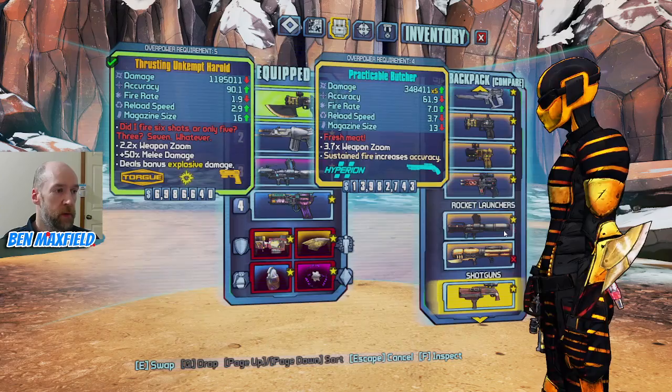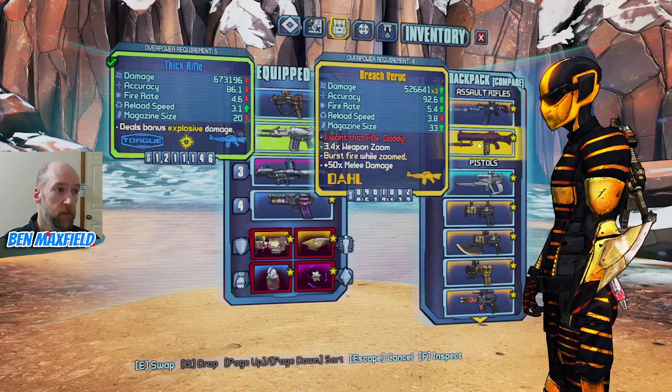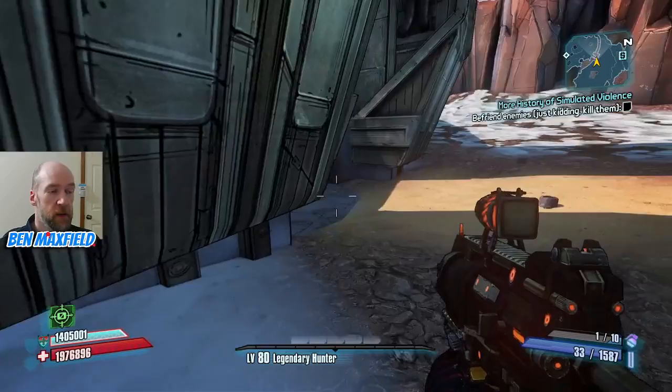We can swap things around now. Let's throw on the Sand Hawk. Yeah, maybe we'll keep the stick rifle there for now. And we'll keep the magic missile. We may need to use the snipers at this point. Yeah, thank you, Brute Force. Was getting low on that ammo.